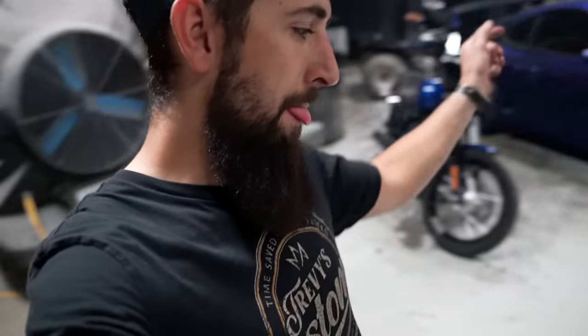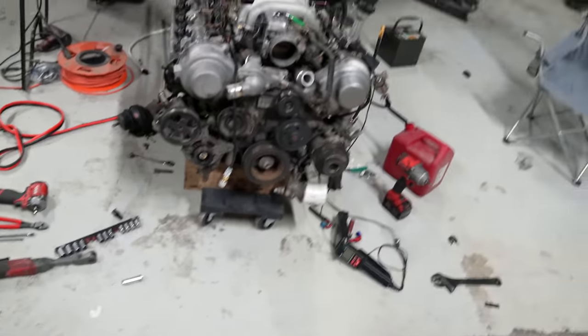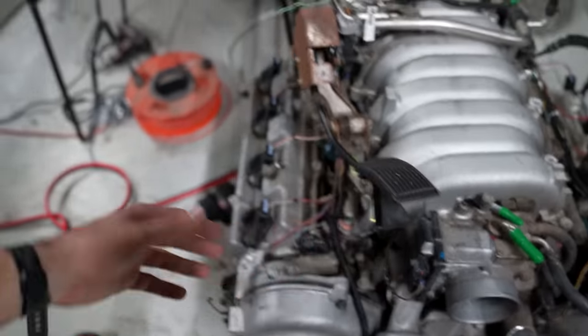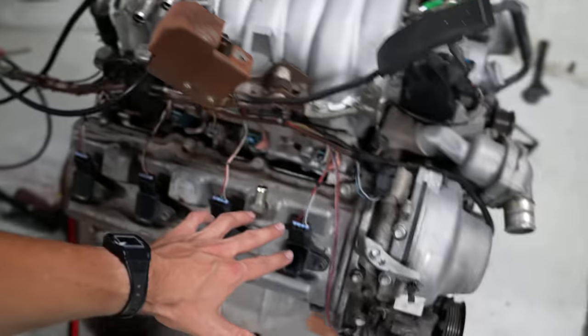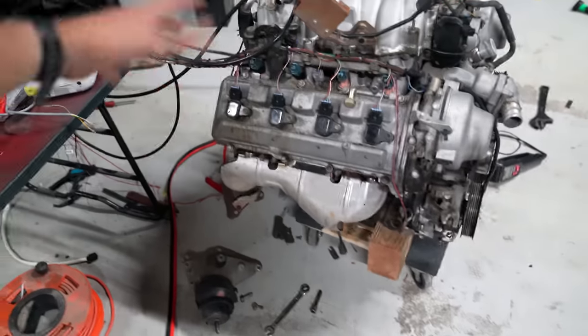All right, guys, so as you've seen, it was basically cranking and starting and dying, starting and dying. We just haven't quite figured that out yet. But the way that this wiring harness turned out, I'm really, really happy with it. Drive-by-wire and everything works. You can see we just have the pedal right here. This is on its own harness, because the ECU and this pedal harness are gonna be underneath the dash. And then obviously all this stuff, we are going to be looming probably tomorrow after we play with getting this thing running a little bit better.